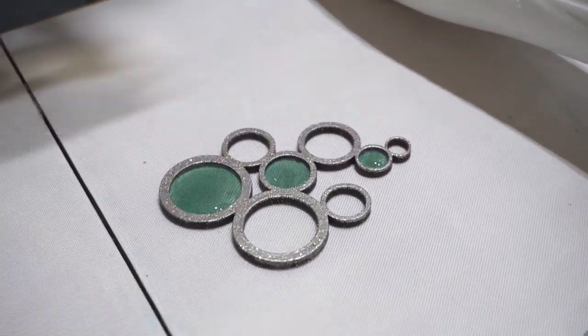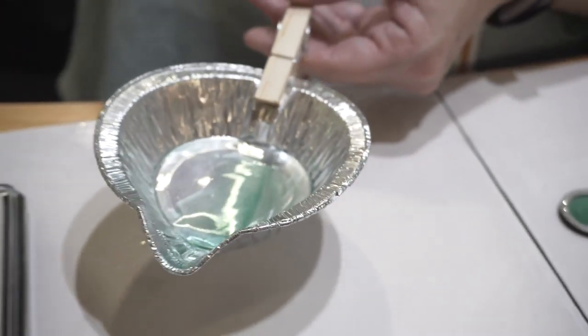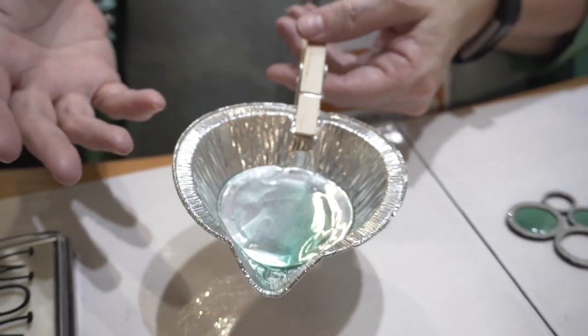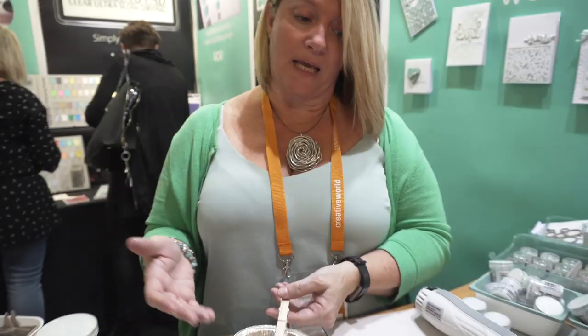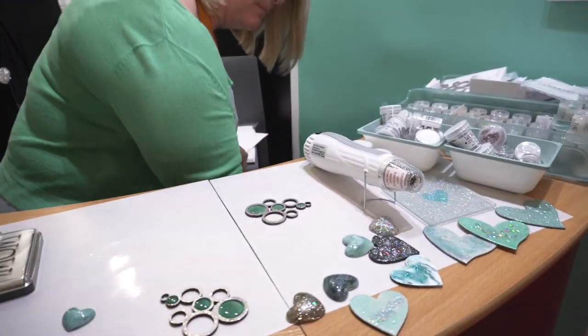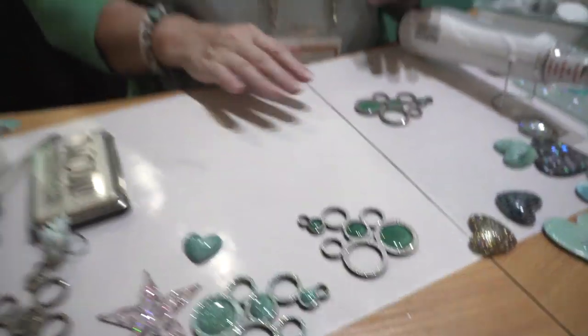And while that's setting, this bit is going to set as well, and I can reuse this. I usually write on the bottom of the foil case the colour that I've used, and then I can just reuse it. If I didn't like this, I could remelt it again. You can just melt everything back down again, so it doesn't take long. This is probably going to take about 40 seconds. You can time me, actually.